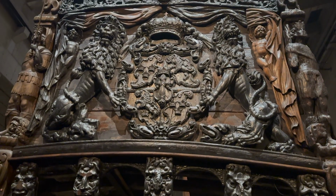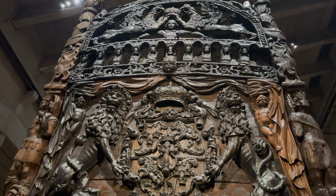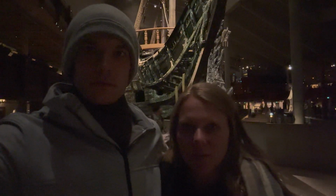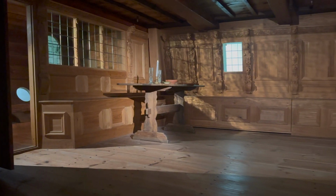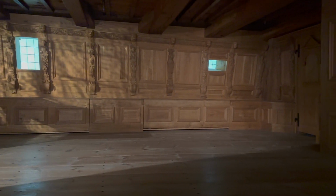Yeah, I think what was really interesting to me too is, unfortunately, obviously there were some casualties on board, and just what modern science can do to tell us about life on board and life of the people that were working on the ship. There were seamen and all sorts of different kinds of people on board, and tons of information derived from their bones and everything else.